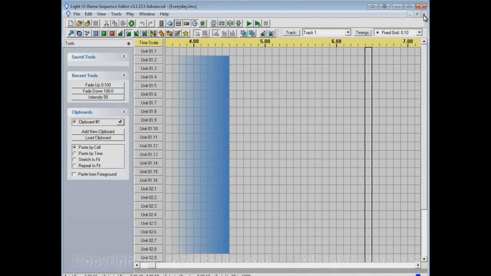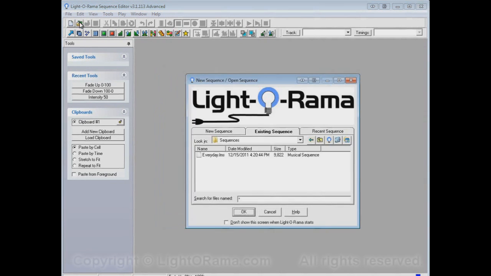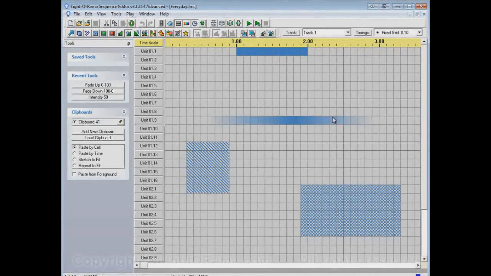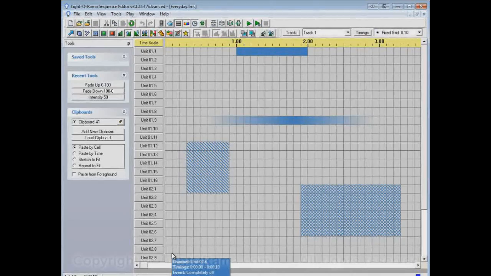Now we can close the sequence and go away and have dinner or fall asleep or whatever. Later, come back in the morning, open up the sequence editor again, and open, and here's the sequence Every Day. Click on OK, and our sequence is back. So that's about it for the new musical sequences. We'll go into further detail on a lot of this stuff, and there's a lot more detail to be had in future videos. But for now, that's it for this video. So I hope this helps.